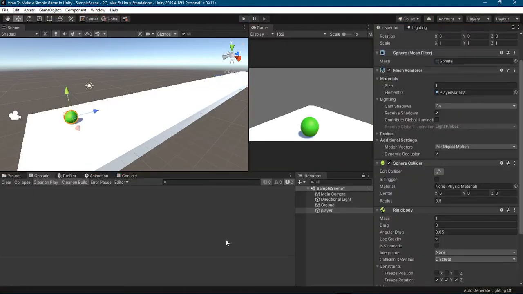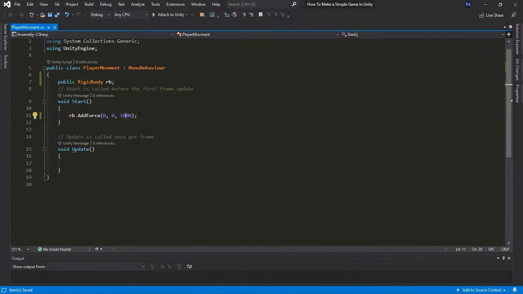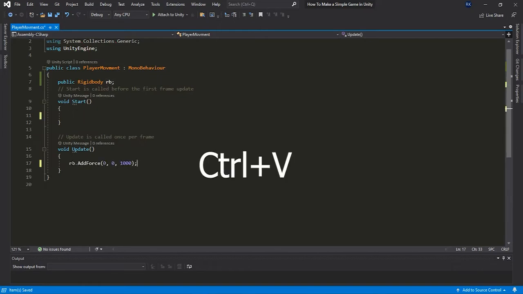Stop the gameplay, go back to Visual Studio, and let's delete this, or we can Control C by copying it, delete this one, Control V to paste it, and maybe we will put here 200 only.